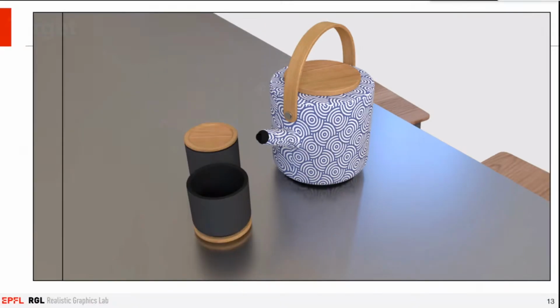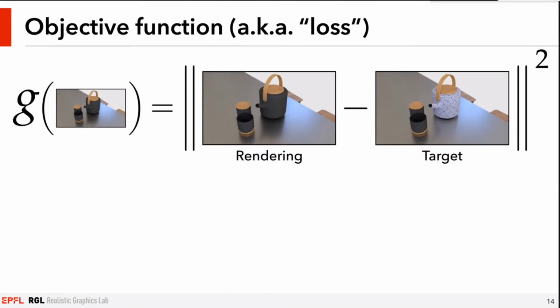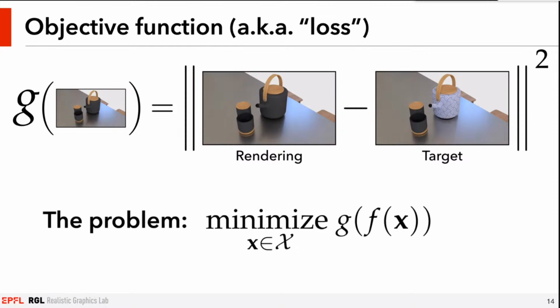OK, so now we have to write down what is the problem that we want to optimize. And so for this, we need an objective function. The objective function quantifies how good the current scene is. So we can plug in the current scene, and then we can render it. And then we can take the difference to what we really want the rendering to look like. And here, it's just a simple L2 metric. But in principle, this could be any metric that's potentially much more complicated. All right, and then the inverse rendering problem is that we plug our rendering algorithm into this objective function. We have our scene parameters, and then we just want to minimize that.